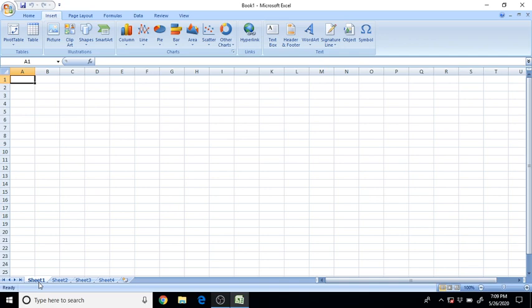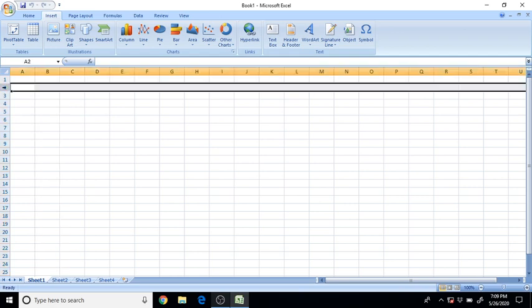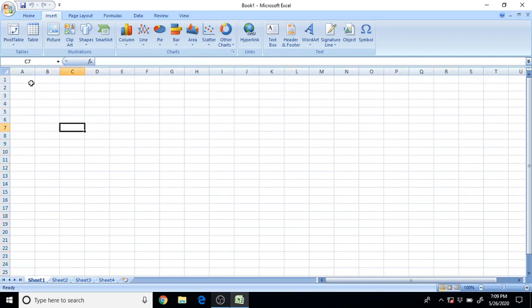Then, if you notice, the Microsoft Excel worksheet comes in columns and rows. We have columns and we have rows. The point where a row and a column meet is what we call the cell.